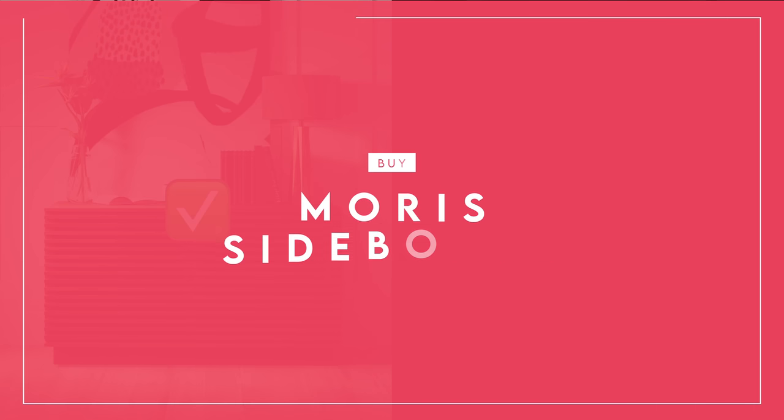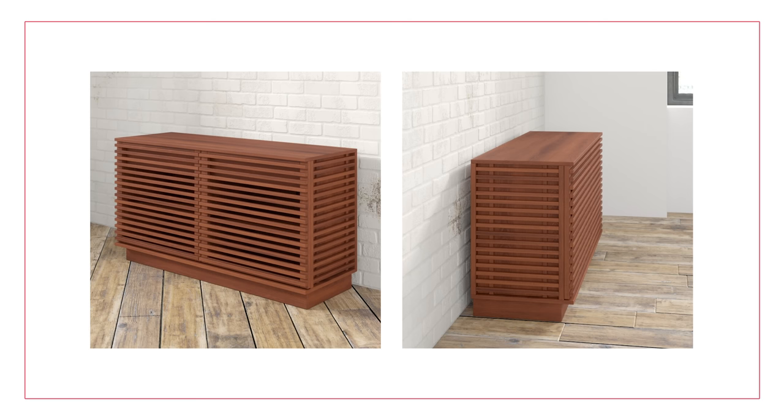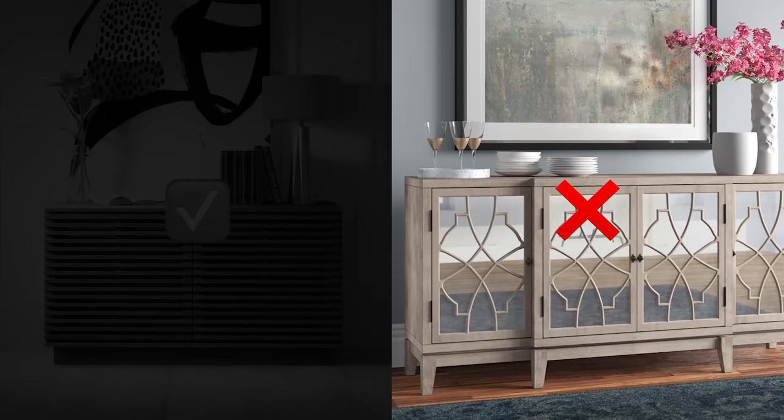Let's talk about the Morris Sideboard — a beautiful wood sideboard made of real wood as well as some engineered wood. It looks really sleek and clean. This looks like something CB2 would come out with — a really gorgeous sideboard, definitely worth checking out. It's a little bit more on the pricier side, comparable to what you'd expect at CB2, Crate & Barrel, or West Elm. I love the shape and the chunky paneling — it's really cool.